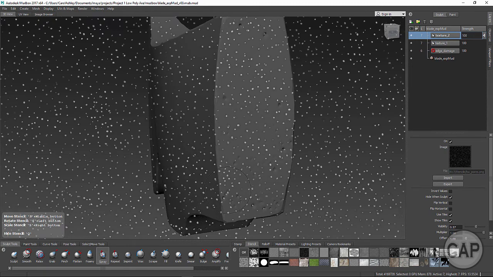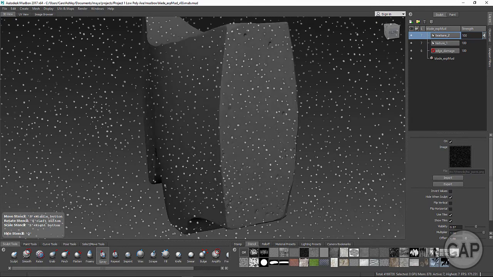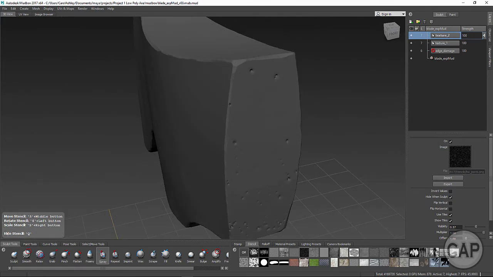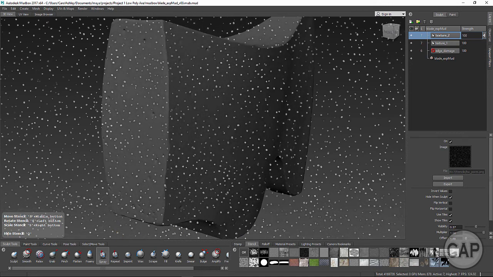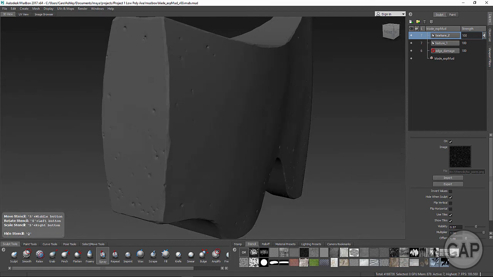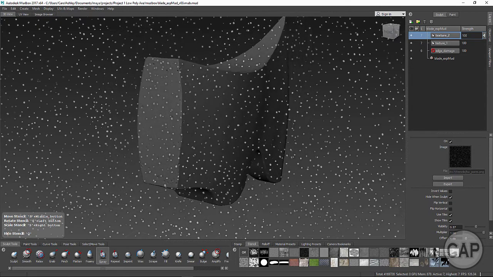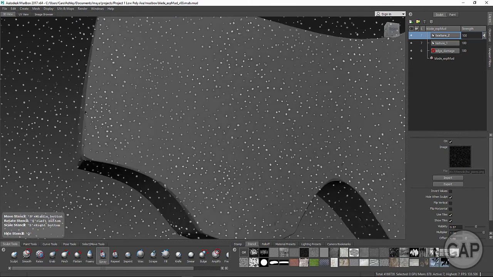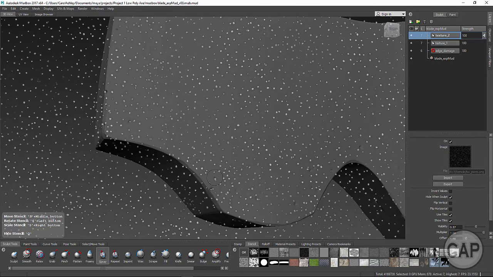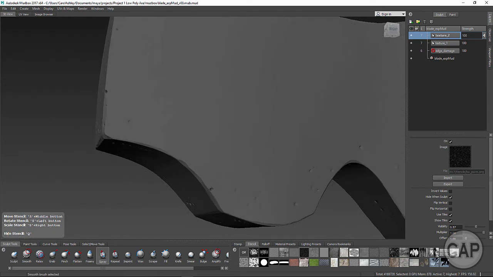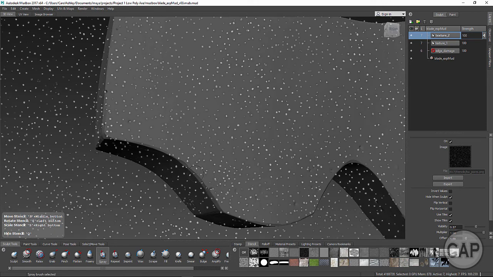You kind of come in here and drop a couple in close to the edge or even over the edge that you've sculpted. It will further kind of break up that edge and make it look more realistic. So I'm taking down the brush size to just kind of control where I'm putting those holes in there. Okay. And I'm going to hold down the shift key and kind of smooth that out a little bit. Hit that a little hard.